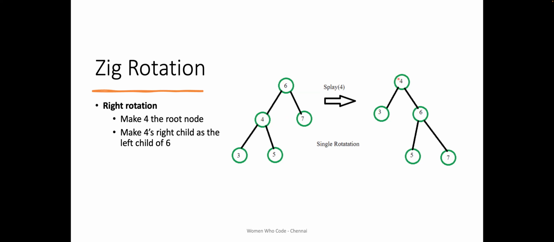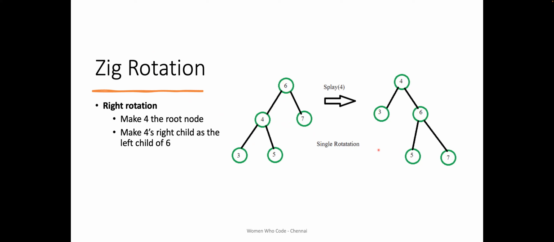So in order to make 4 your root node, it has these steps. Make 4 the root, and 4's right child will become the left child of 6. Right? So 4 is becoming the root, 3 will obviously follow, and 6 is going to come down now as a child. And what will happen to 5? You just have to tag it as the left child of your 6. Okay. So this is a very generic rule that you can have. Whenever you're accessing something, you have to push it to the root. And when you do a zig rotation, it means that the right child of the one that you push is going to be the left child of your immediate parent node.